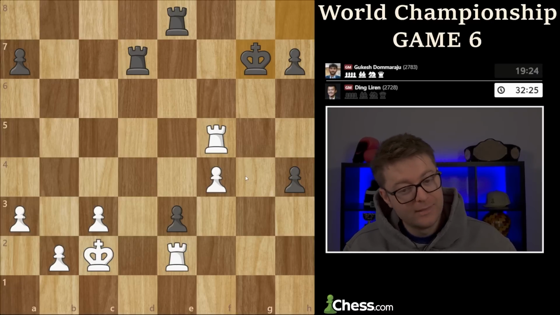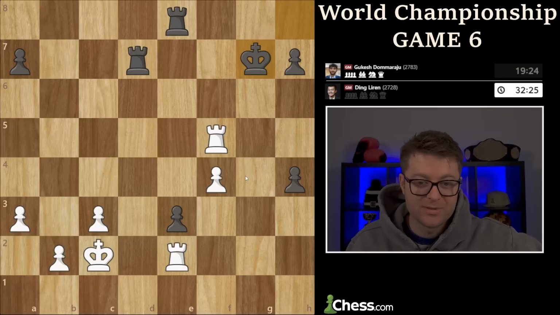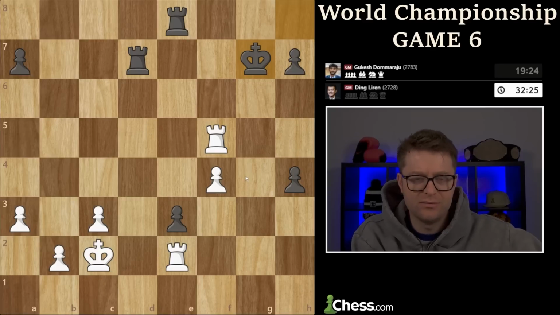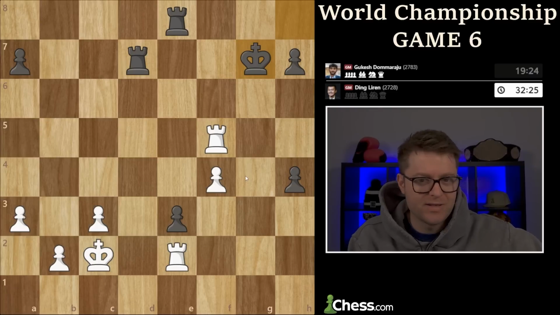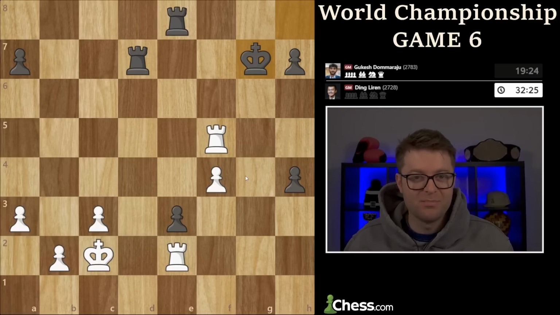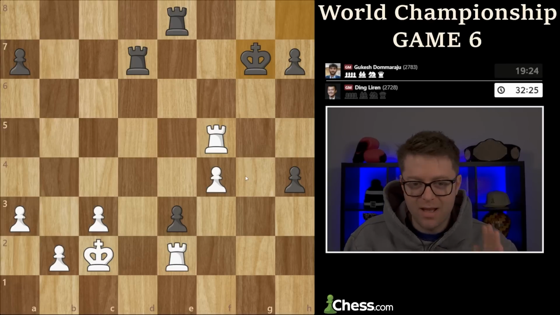Gukesh, on the other hand, has to be reasonably happy. He's shown some good stuff in the opening, especially the last couple games where we've had the draws. I think Gukesh has shown something good initially, but then he's found himself on the back foot. Now, the bright spot for Gukesh is that while he's found himself on the back foot in some of these games, like I said, Ding has not really pushed forward.